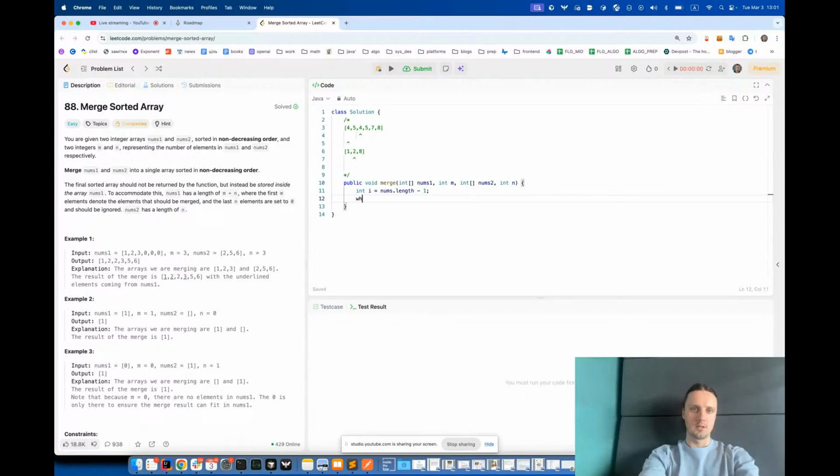And we should do this while M is greater or equal to 0, or N is greater or equal to 0. We do this loop, and here we do like this.